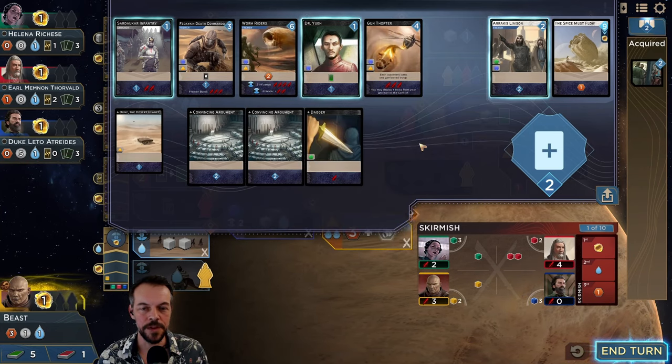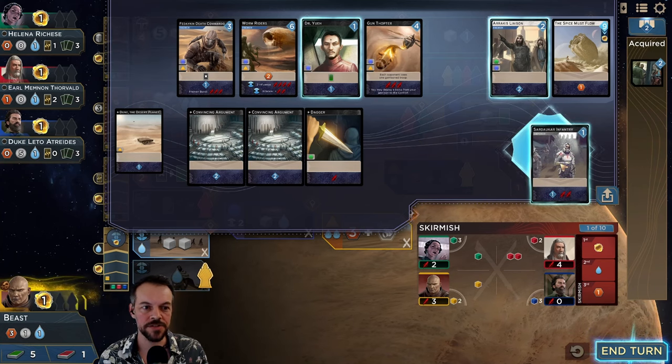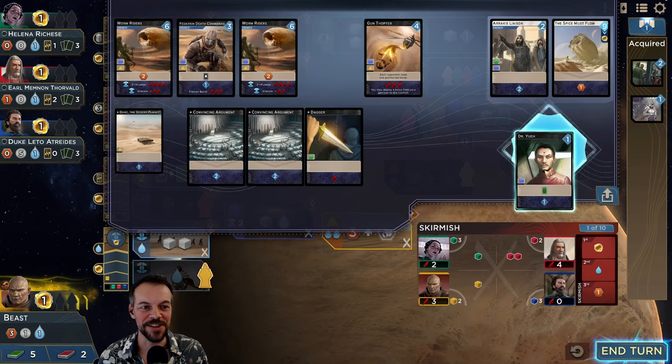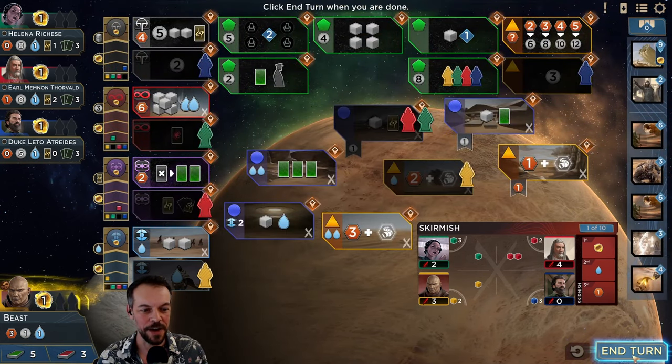Do I want to fill me up with two of those? You know what? I'm gonna just do this and see. Oh boy, two Worm Riders. Okay, so we're throwing a lot of cards into the deck here off the top. It's a little weird, but that's fine. We're just gonna do that.